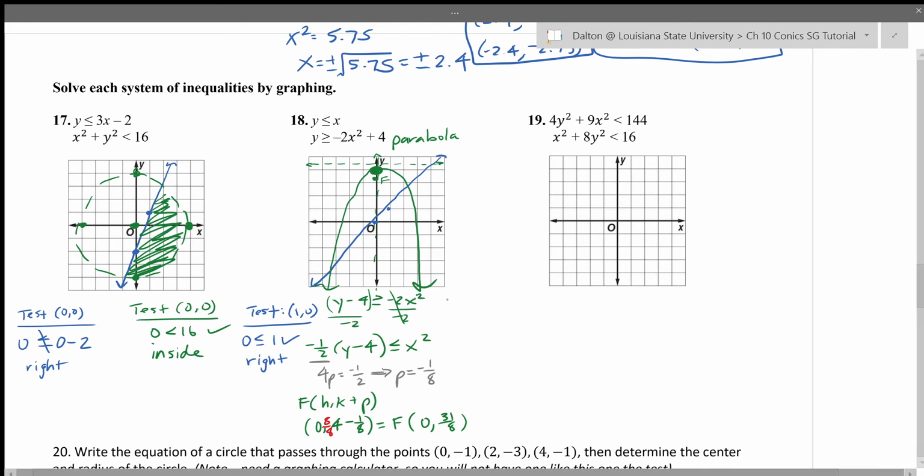And then we're going to pick a test point for that as well. So I'm going to test (0, 0) because I can. So then I get 0 is greater than or equal to -2 times 0 squared, which is just 0, plus 4. And I get 0 is greater than or equal to 4, which is false, which means I don't want to shade on top of (0, 0). I want to shade on the other side of the parabola, which is on the outside. So if I shade on the right side of the line, but on the outside of the parabola, then I'm going to get these areas that should be overlapped and shaded.